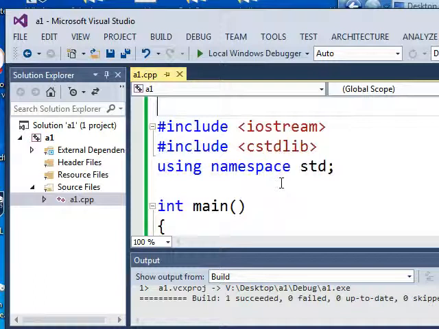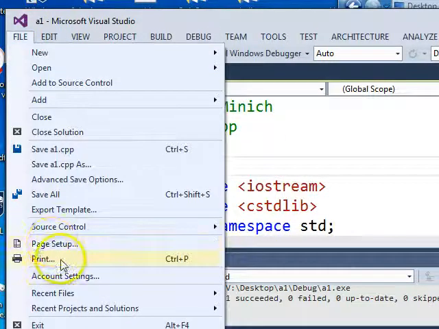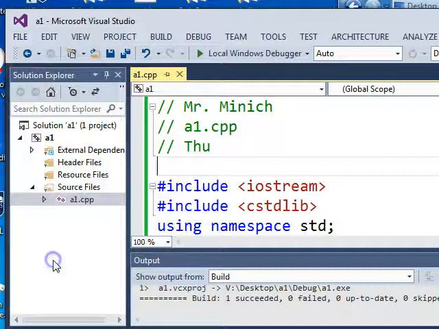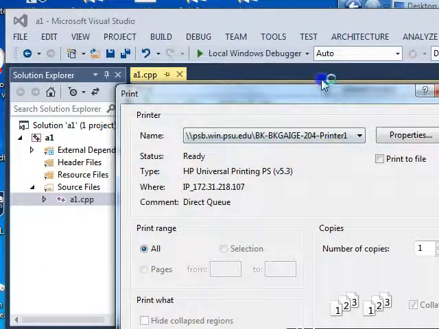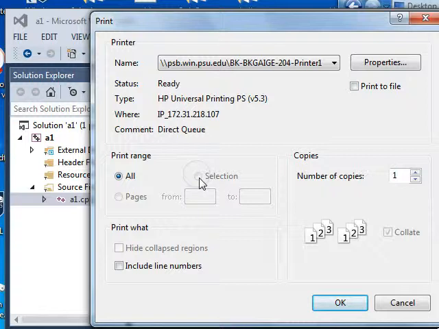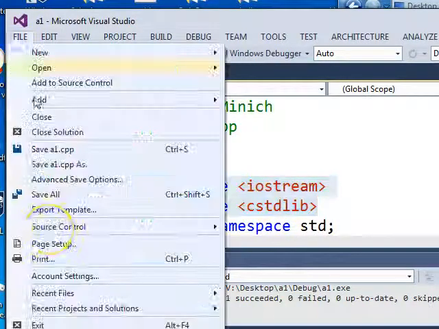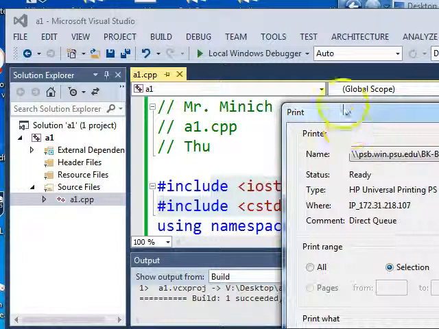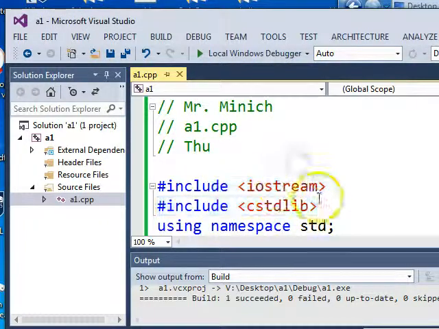So let's pretend we're done with this assignment. As of now in 2015, I do like people printing it out, although eventually I probably will save the paper. So you print and just make sure you're connected to some printer. But do not ever click selection by accident. In other words, don't highlight something and then go to File, Print. Because look what you get. By default, it only prints what you have highlighted. And that doesn't count for points. So make sure that nothing's highlighted, just single click somewhere, and then File, Print.